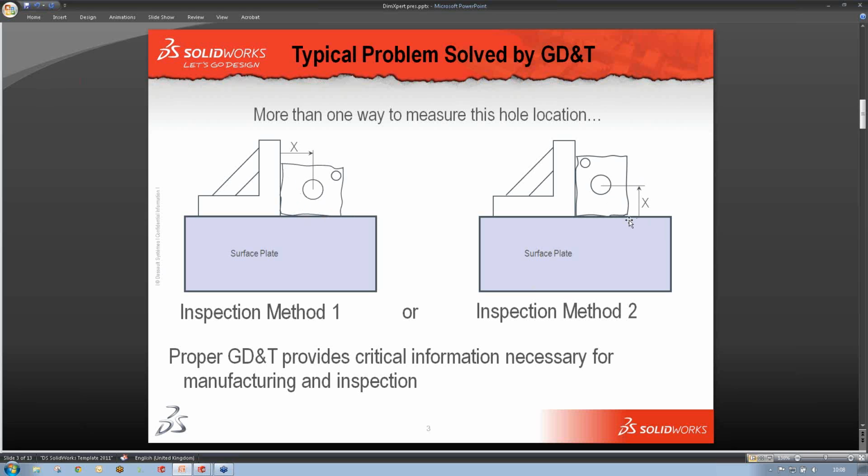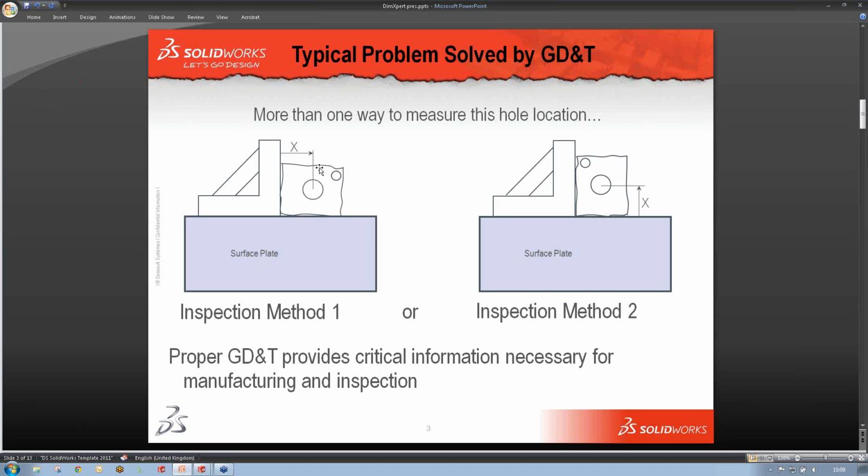The part will obviously touch the surface plate at different high spots depending on how it's oriented with respect to the surface plate and the angle plate. In the example shown, the X dimension will show a slight difference in the measurement between the two methods, and that's because the part sits on different high points, and that tilts the part in slightly different orientations. Now, geometric dimensioning and tolerancing would actually define exactly how the part should be positioned relative to the surface plate, so the guy that's labelled on the bottom here, and the angle plate. And it would also define how the X dimension is measured from the surface plate or the angle plate. So we can specify whether it is in this direction or this direction using a datum.